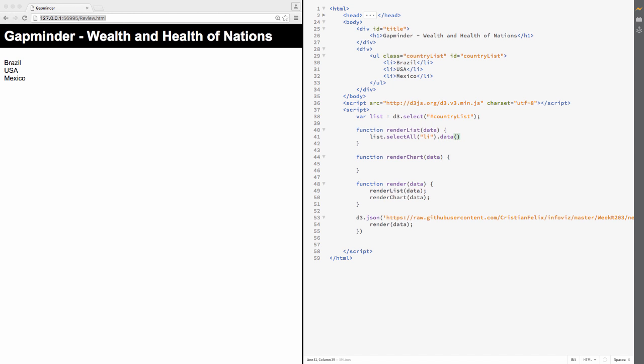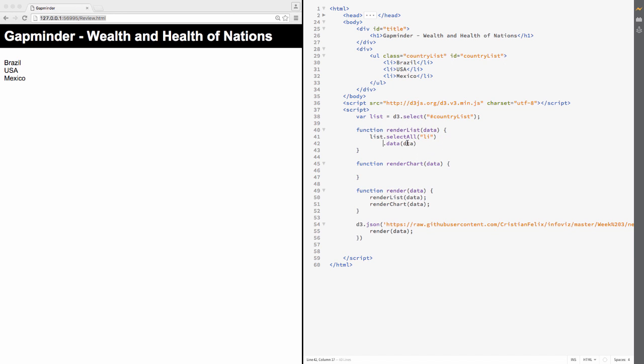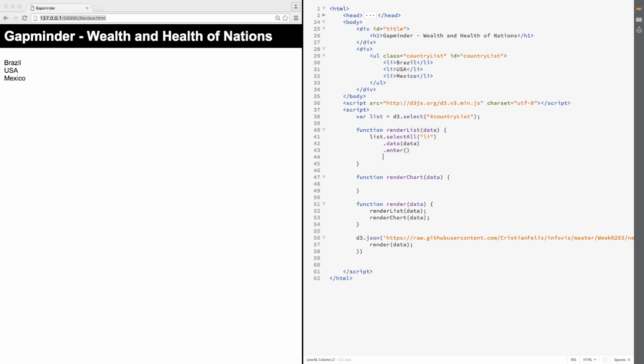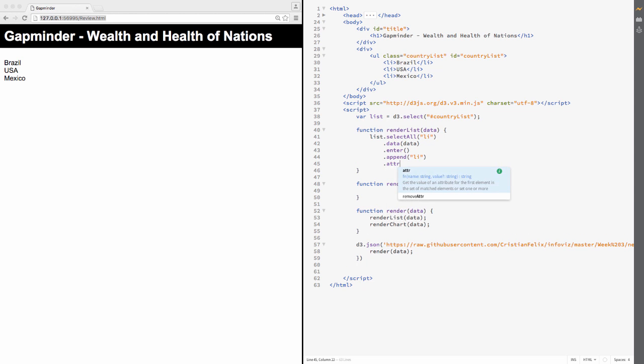I want to do data is equal to my data. And then I have enter, that is wherever I have a new one, I want to append an li. And then because I want to be able to format these LIs, I want to do class list item, so I can apply some style to it.